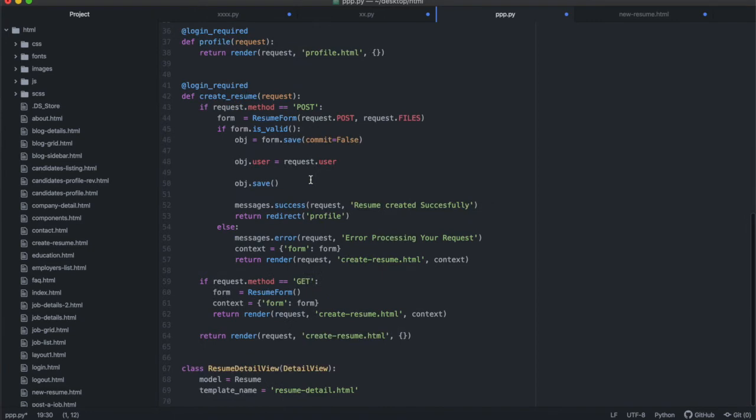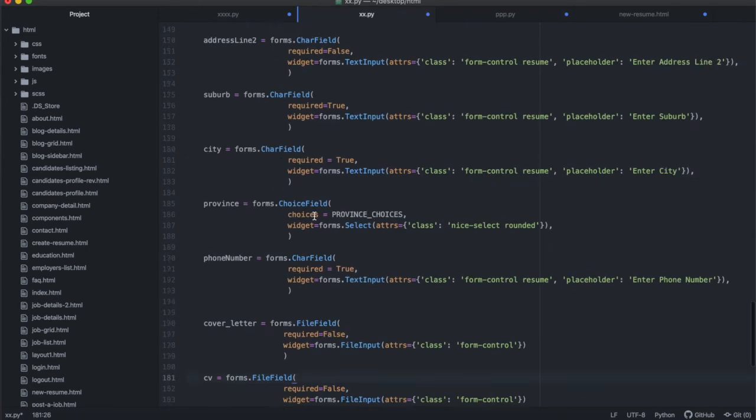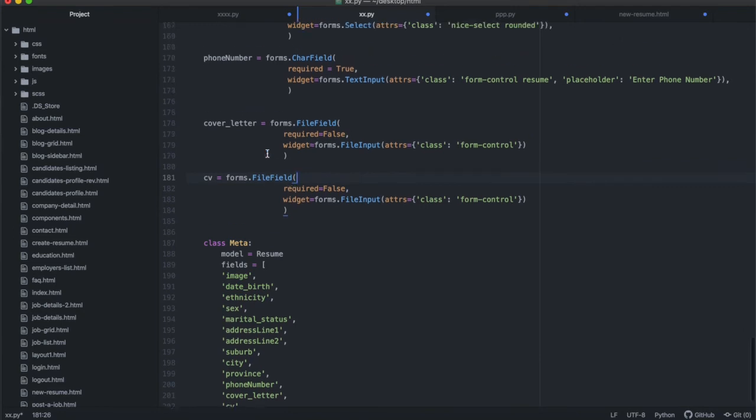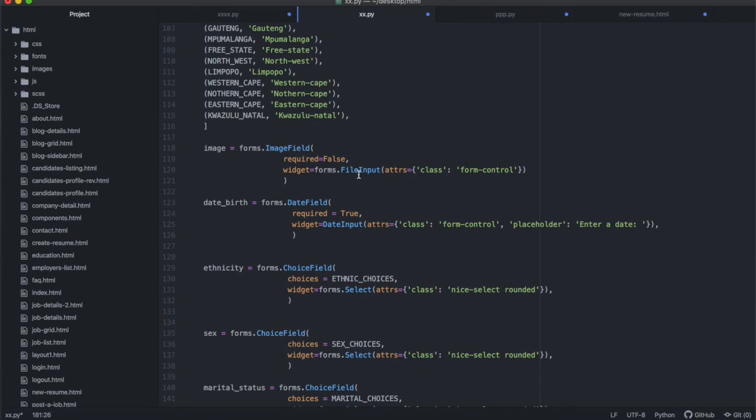In this specific form, you'll see I've added request.FILES, and this is easy to forget, and I actually forgot it the first time I did this. So you need to also add request.FILES. Why? Because if you look at our data, our form has some file inputs. It has a file field over there, it has a file field over there, and it has an image field, which is also a file input.